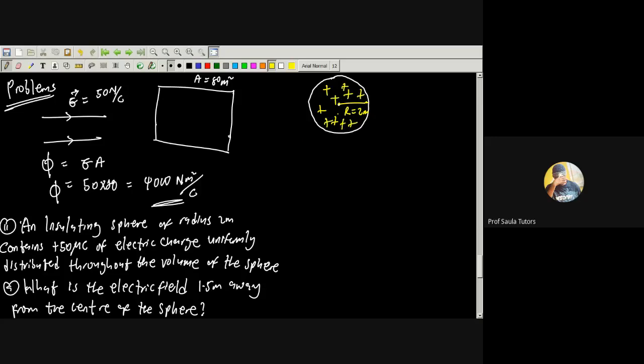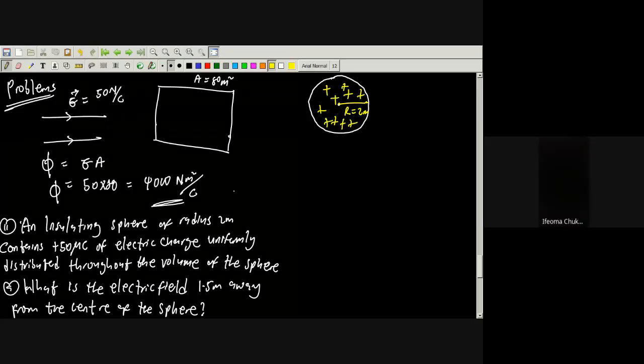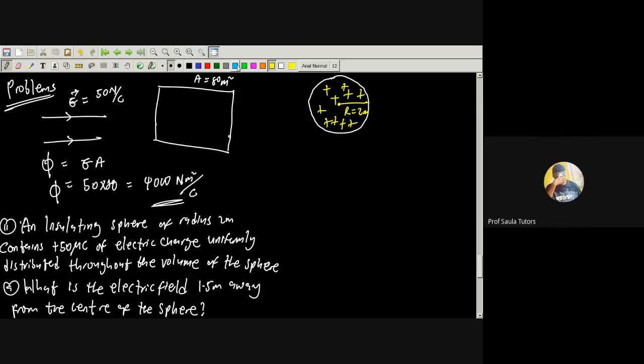So what is the electric field 1.5 meter away? The total radius is 2, so 1.5 meter will always be inside this sphere. From that point, you want to find the electric field at this point. Look at the Gaussian surface. Our small r is 1.5 meter and the total radius is 2 meter, so 1.5 can never exceed the outer sphere. Therefore, this is case 1, where r is less than R.